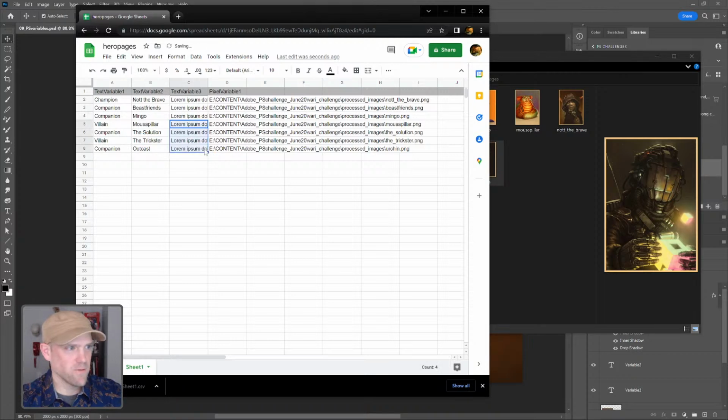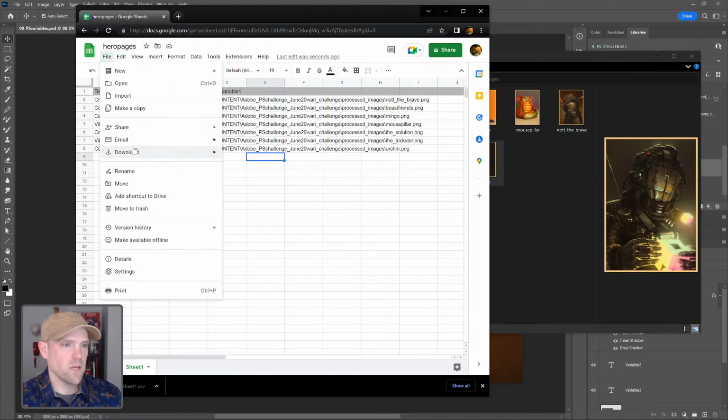Let me look at chat, see if there's any questions. If you make a change, yes, you do have to resave. Clarissa's asking if you make a change, do you make the change in Photoshop or Excel? You make the change only here. You have to save the document out for the formatting, but you do have to make changes for the spreadsheet if you want to re-import, which is what we're about to do right here.